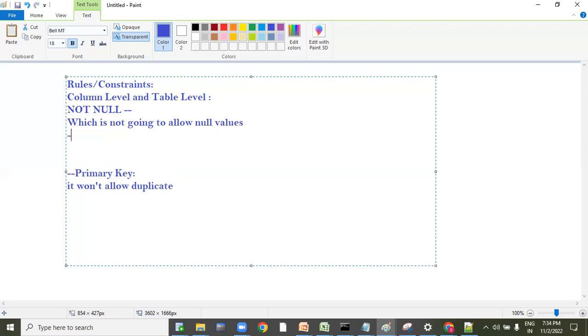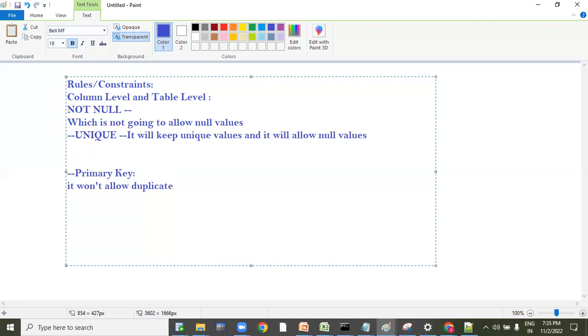Now, one more thing. We have UNIQUE. Unique means there is no duplicate. This unique constraint will keep unique values, and it will allow null values.